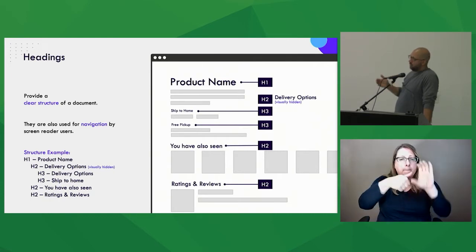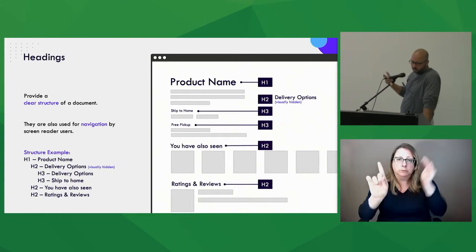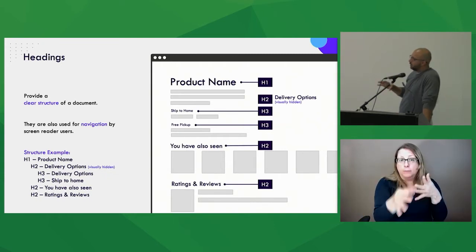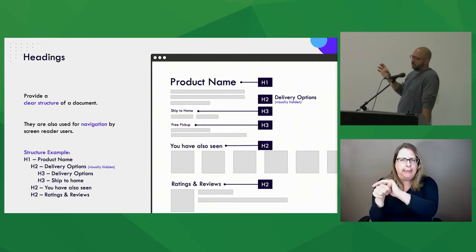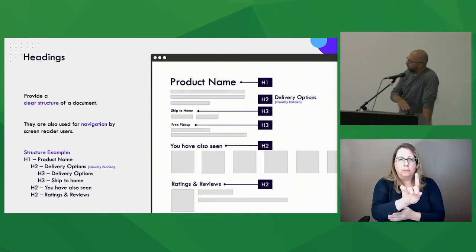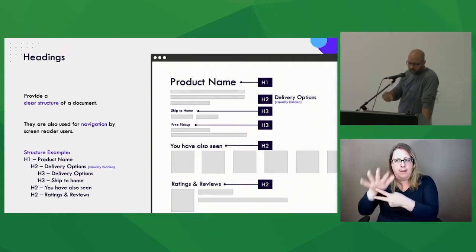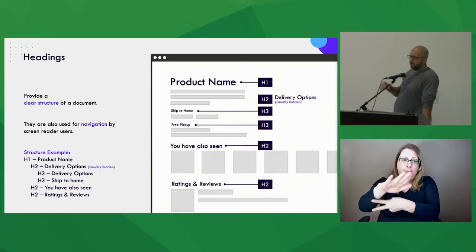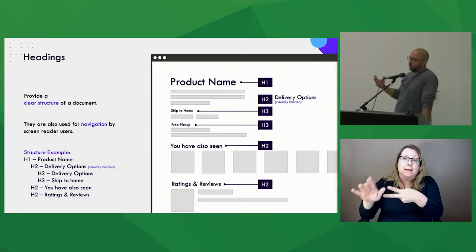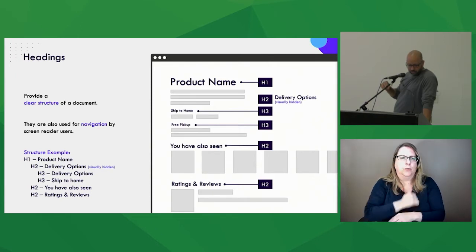So if we were to break this site in areas and blocks, I broke it down into product name, it's an H1, then delivery options will be an H2. That is hidden, it's not shown here. So what I'm saying there is, if you look at the bottom left, there's product name, H2. Inside the H2, there's delivery options and ship to home. So that is just a block, a structure of precedence. So what I'm doing there is grouping those delivery options and ship to home under delivery options.